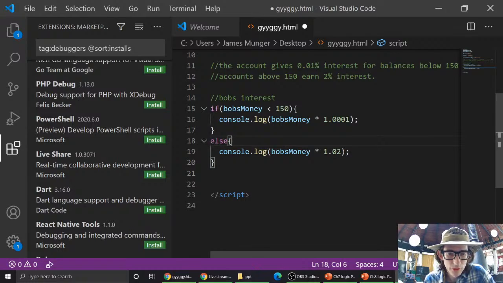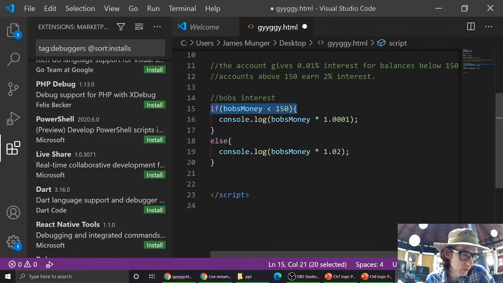So the else is just going to, if you think about it as a Venn diagram, the else includes everything that doesn't fit this here. So if this is false, then there's only one right answer. It's that it's greater than or equal to 150, because that's the only possible values that could get you to else here. And that's actually logic, all right? It has nothing to do with JavaScript. That's just logic.